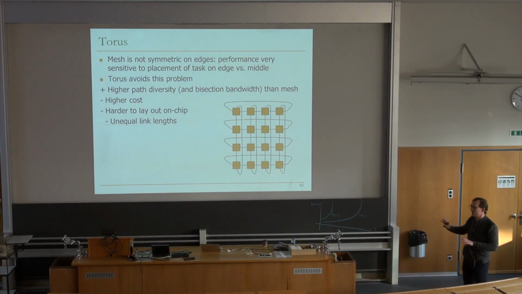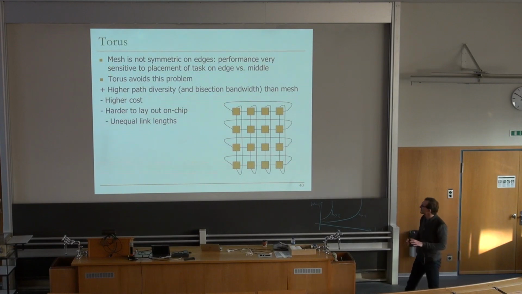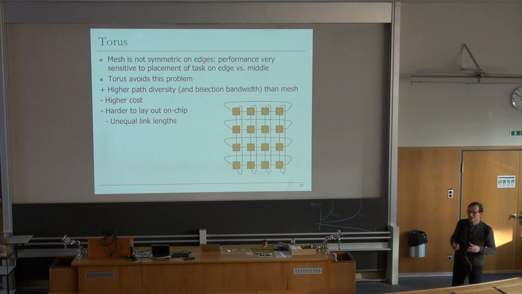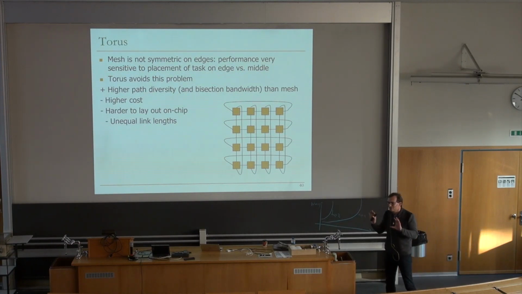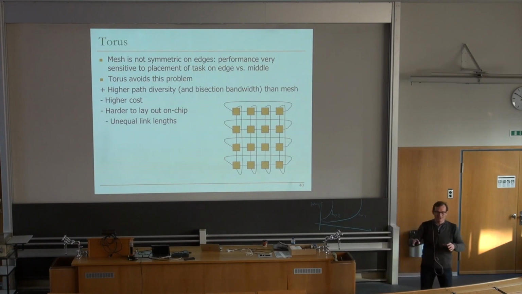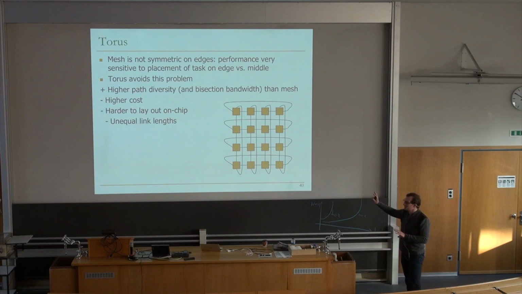That's the beauty of topology. I think simpler topology, simpler routers are always more attractive to build, especially if you're power limited. And 5x5 routers in general are not that great in terms of power, as we will see also later on. So this is very nice. It has very nice properties, as you can see, the path diversity. But building it in a different way, by thinking differently, might be better.